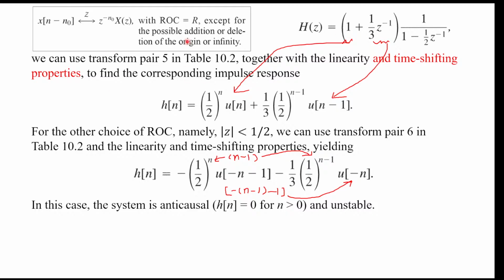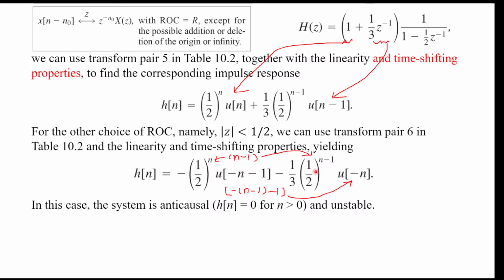So here we have a trick: we have this rational function of z minus 1, and for the numerator you can just get rid of every term here by using the time shifting property. Similarly, we can do this for the inverse transform for |z| less than 1/2. Once again, the first term is the same. For the first term we inversely transform to a left-sided signal, and this is minus a to the n u of minus n minus 1.